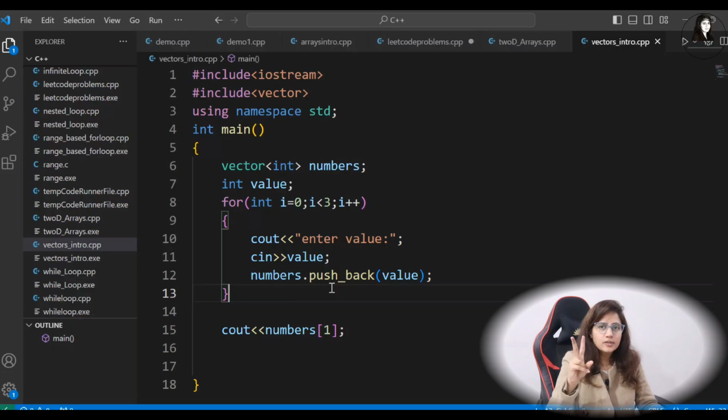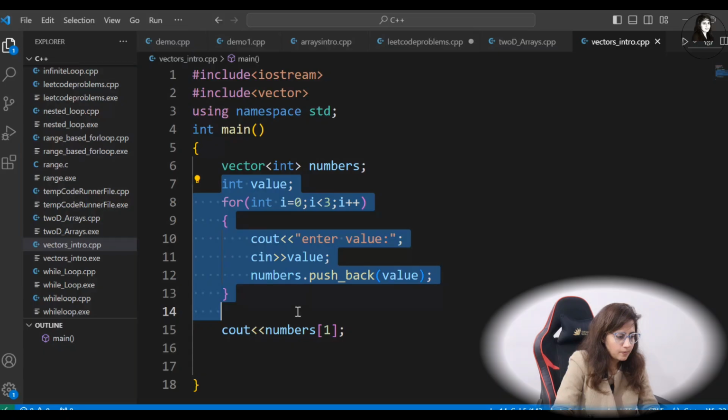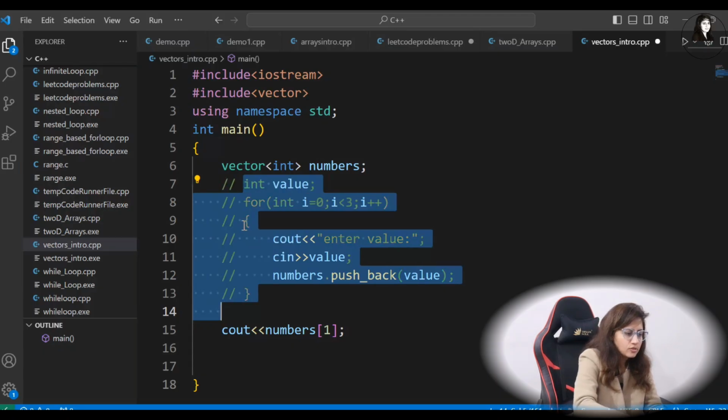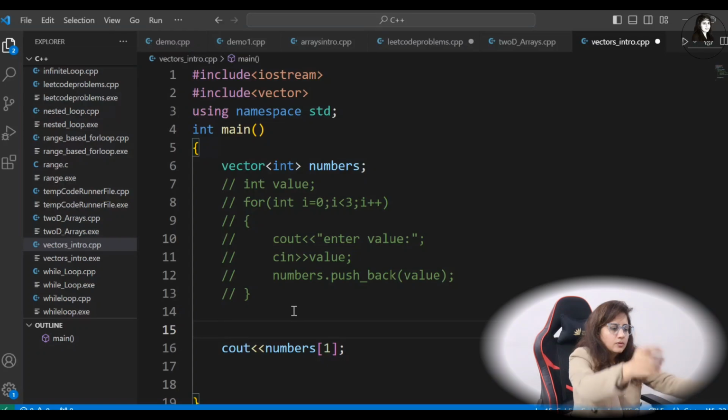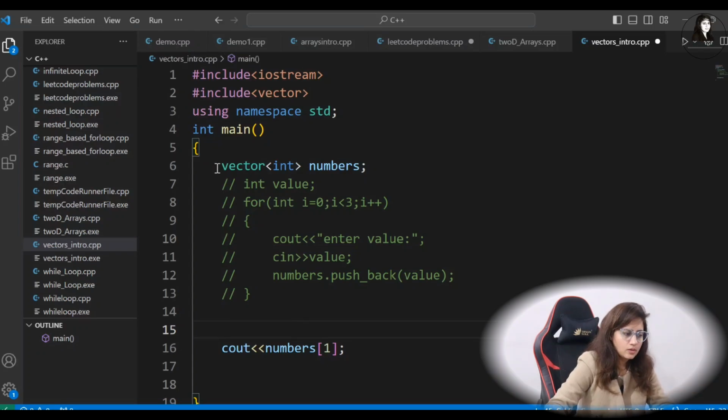Now the second way is, if you want to populate the vector with the same value multiple times, then we can use the overloaded constructor. Now how will you do that? See, let's just comment out these things, and I have just declared a vector without any size.